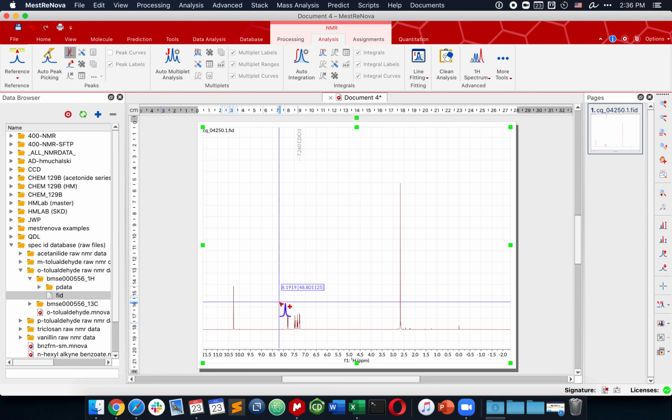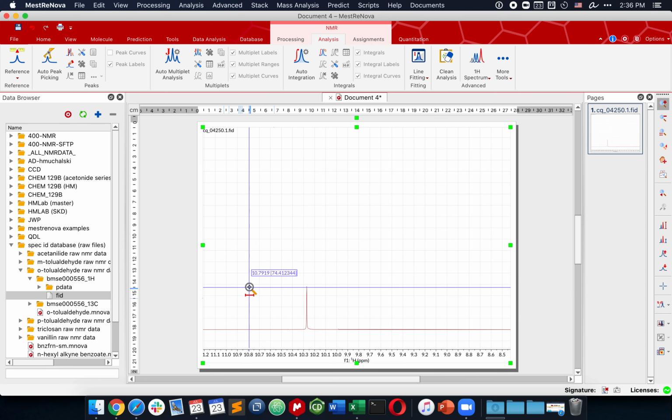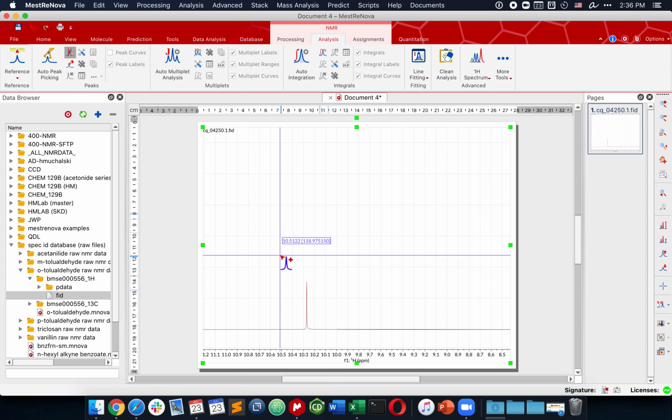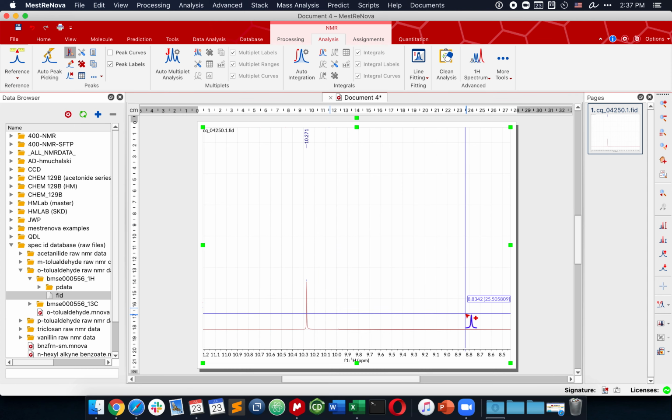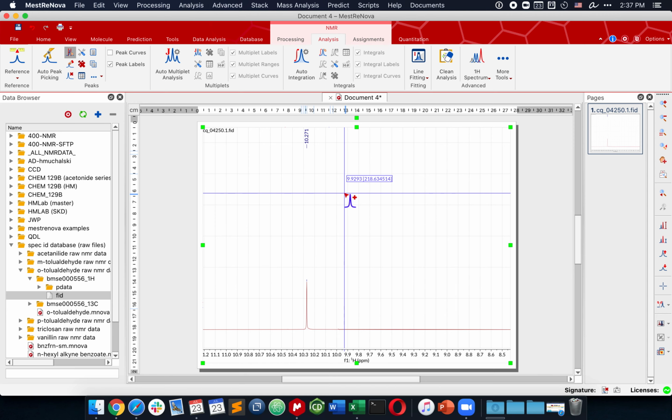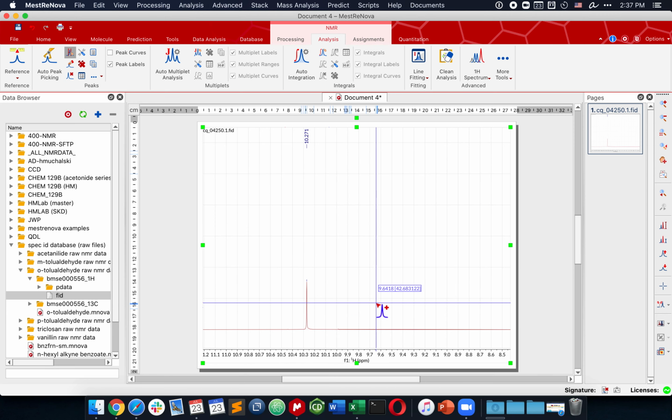Actually, it would be much easier if I zoomed in a little bit closer to the area I will be working on. So manual threshold, and here the important part is you will be kind of drawing a rectangle. The tip of the peak needs to be inside the rectangle, otherwise it will not be read. So now we know it's 10.27 parts per million.